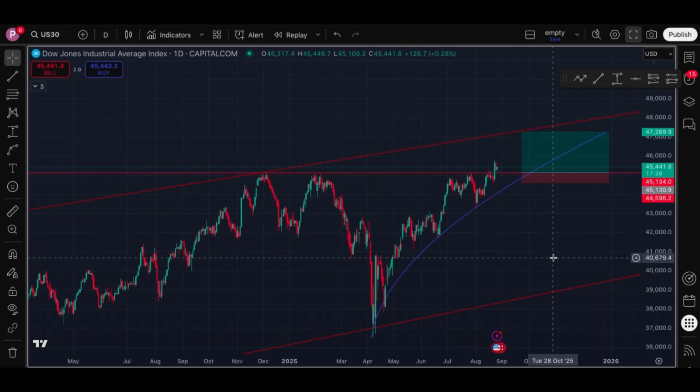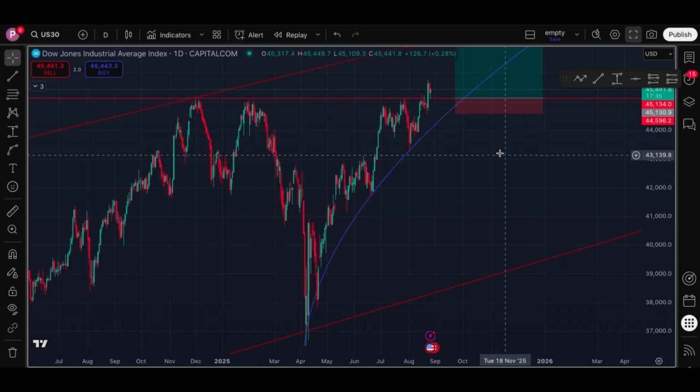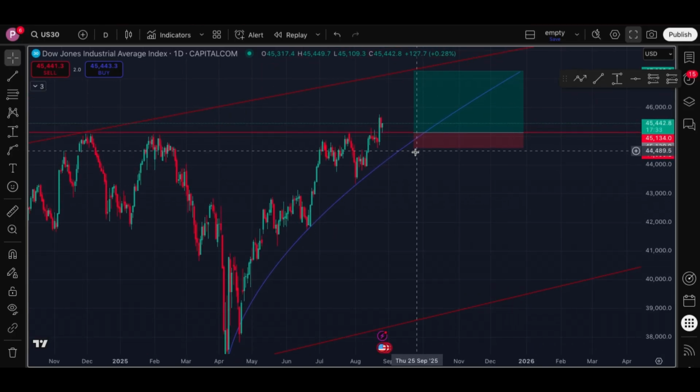Now, what am I expecting here for a take profit? Well, first of all, stop losses can be very, very easy. What I'm going to say is it's going to be right at the bottom of the swing low that we have received. And again, if we're in a bull trend, it's made up of higher highs and higher lows. There's no reason for us to break the lower low.